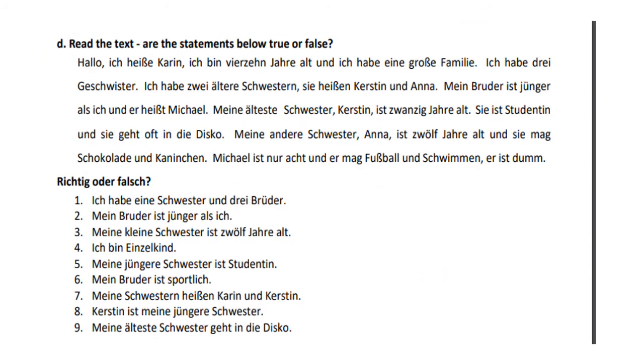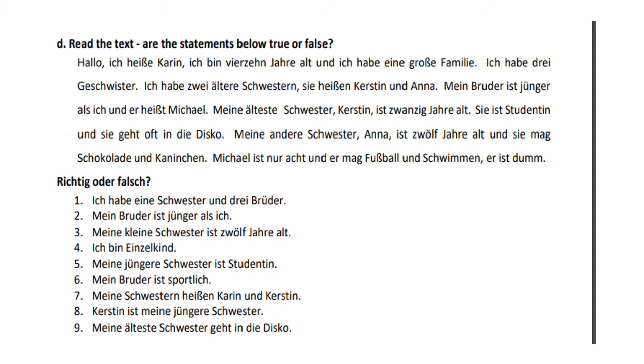Okay. And this is our last task for the lesson. You need to read through the information there. It's all about someone called Karen who's talking about her family. And then you need to read the statements underneath and decide whether they are true or false, depending on the content of the paragraph. Okay, so I'll go through the first one with you.